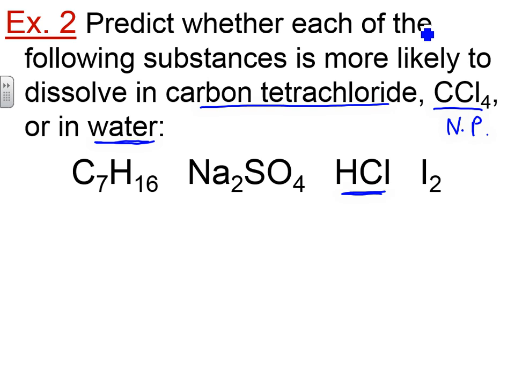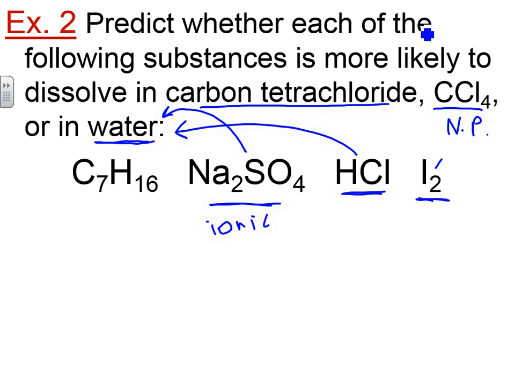What else can dissolve in water? Well, here we have an ionic compound, sulfate. Sulfate is actually very soluble in water, so it also dissolves. So ionic compounds will dissolve in water. Ionic compounds have charges to them. Water has a partial charge. That's what the dipole business means, like partial charge. And so the other two, iodine is nonpolar, so it'll dissolve in the nonpolar substance. And C7H16, this is called heptane, it's an organic molecule, will also dissolve in the carbon tetrachloride.